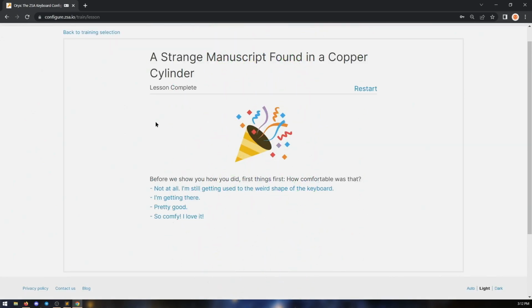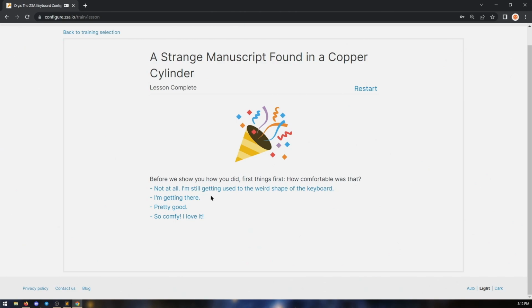And there we go. So when we finish that typing lesson, even before we show you any breakdown or numbers, the first thing we're going to ask is, how comfortable was that for you? We don't do anything with this data, but it's a nice question to ask after each session to make yourself think a bit about, did I like where the keys were on my layout? Was I comfortable while I was typing? Were my hands in a comfortable position? Was I relaxed, or was I feeling kind of stressed out there? Just a nice check-in for how you're feeling.